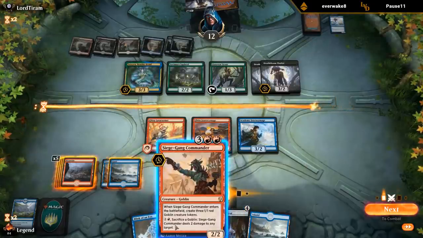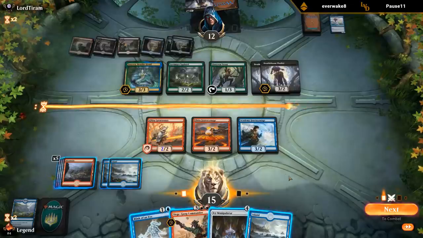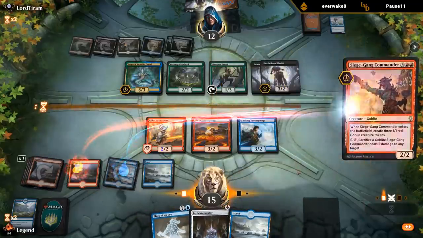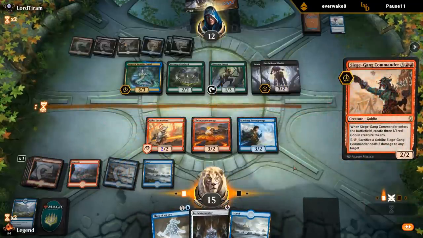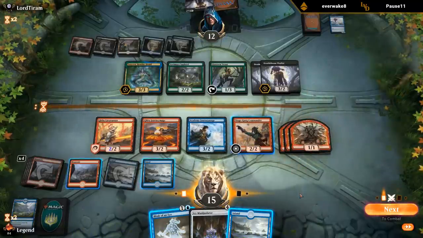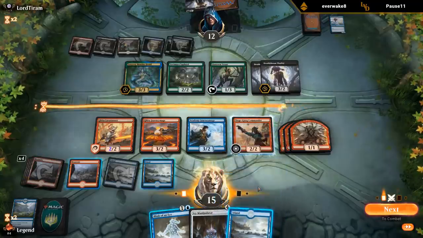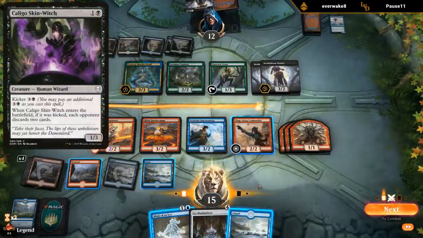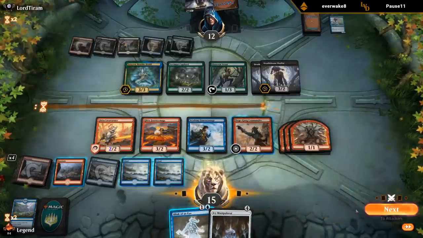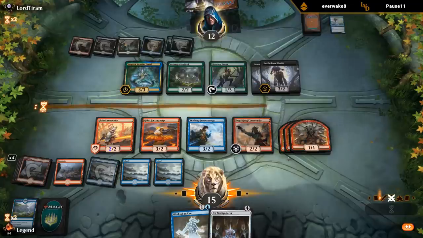Could also blink Siege Gang to get more tokens. That's also an option we have. I think we'll start by playing the Siege Gang anyway here. And it could be correct to keep land in hand in case of Skin Witch. But we're also pretty mana hungry, so I think I'm still playing it out. If our opponent had Skin Witch in hand, they would have cast it instead of Tatyova.